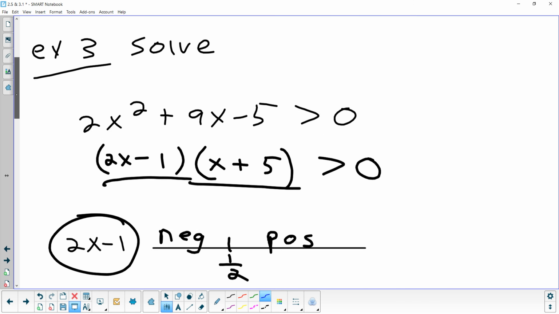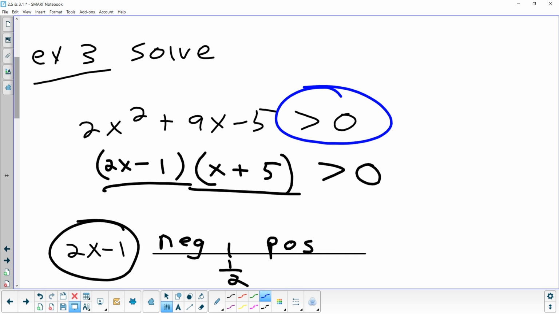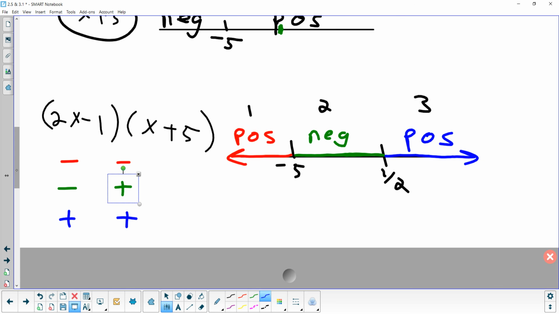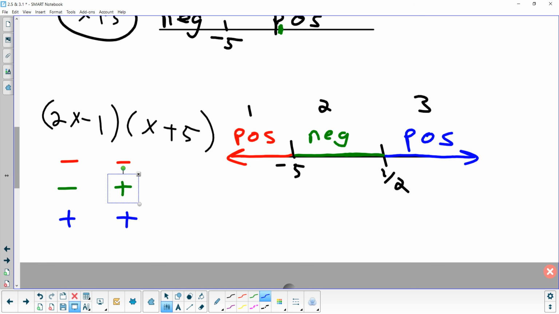Let's go back up to ours. Greater than 0. So we want to look on the number line at sections that are greater than 0. Which sections there are greater than 0? Yep, Sarah? 1 and 3. Those are unbounded intervals. Okay, unbounded. So let's start with section 1. How would we represent the numbers in section 1 as an interval? It's like everything that would be in that red graph.